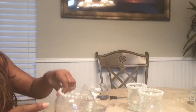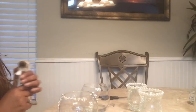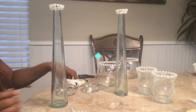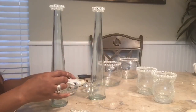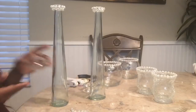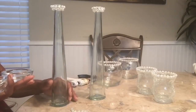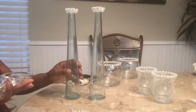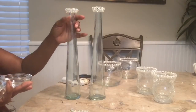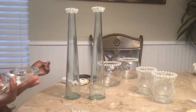Alright guys, so this is what it's going to look like. And I'm going to do that all the way around and then I'll be back. Okay guys, so I've got the 2 bottles ready to go. And you will need, I believe they have a bottle not as tall but similar at the Dollar Tree. I love these because of the slenderness of it and the tallness of it. So I'm going with that.